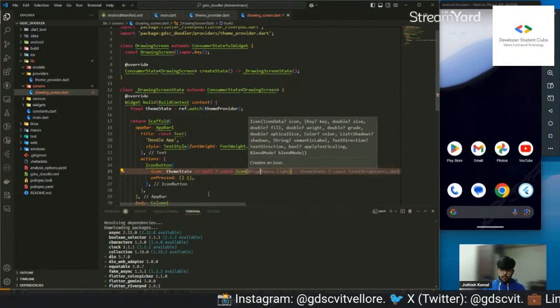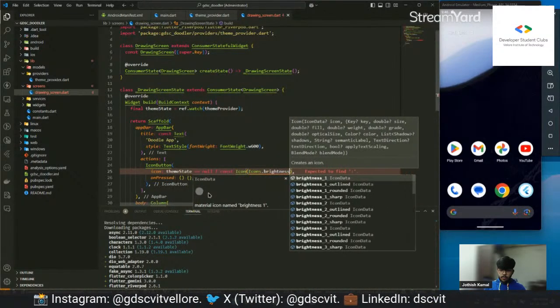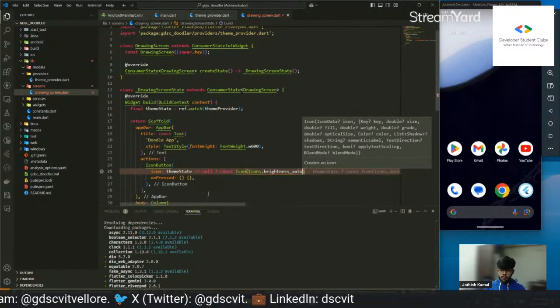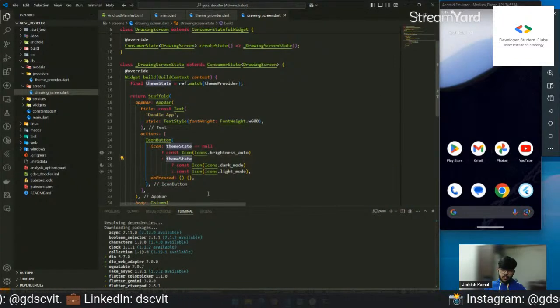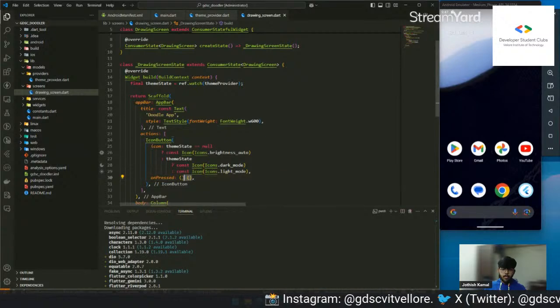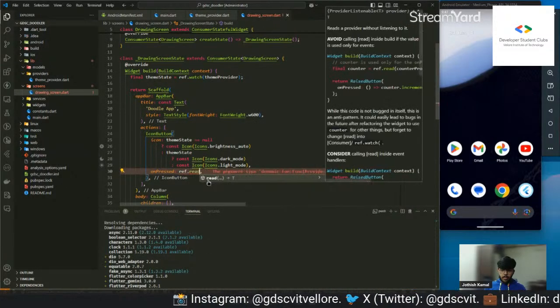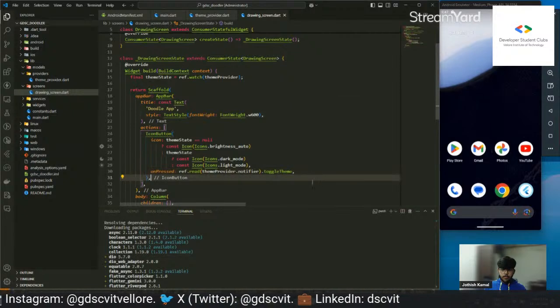Sorry, icons dot brightness underscore auto. And if it is, we set our true state as dark mode and false as light mode. And if we press this button, we have to update our theme provider. So we just toggle the theme.